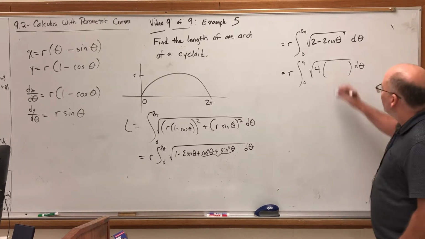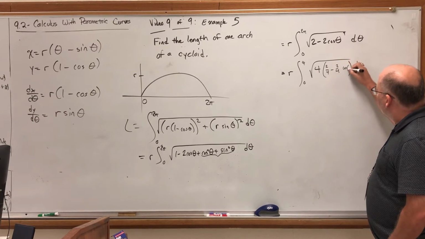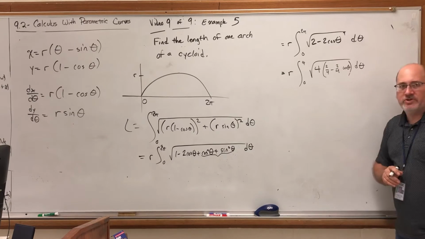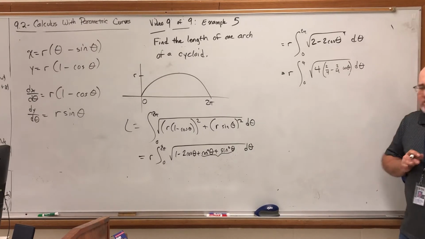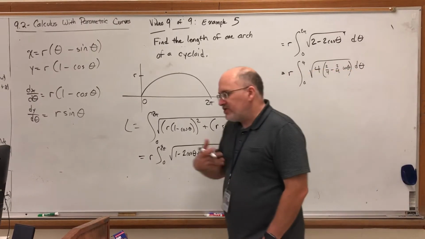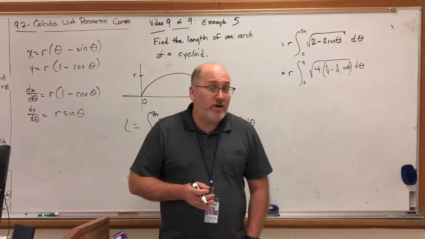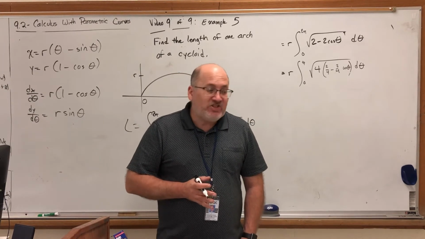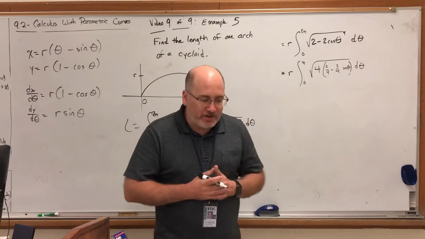Think of it this way. If I put both of these over 4, 2/4 minus 2/4 cosine theta, then redistributed the 4, wouldn't all the 4's cancel and take us back here? It would. So that justifies that I can factor out a 4. Truth is, you can always factor out anything you want. If it's not there, just put it underneath. Then when you redistribute, they would cancel anyway.